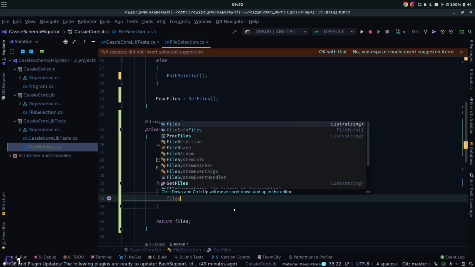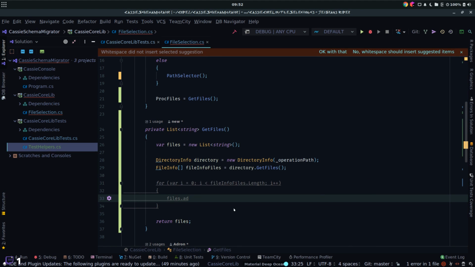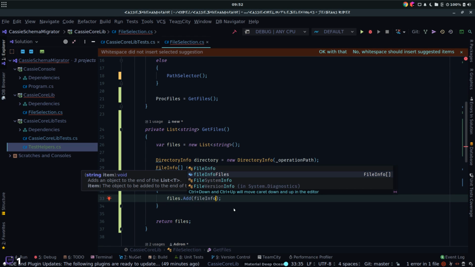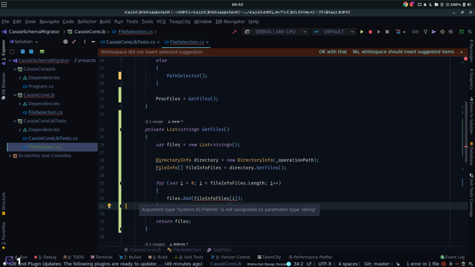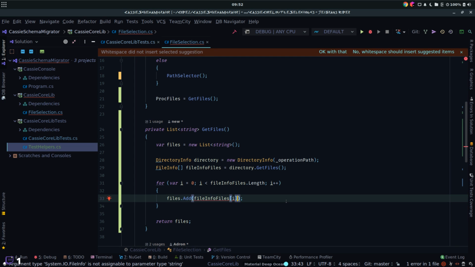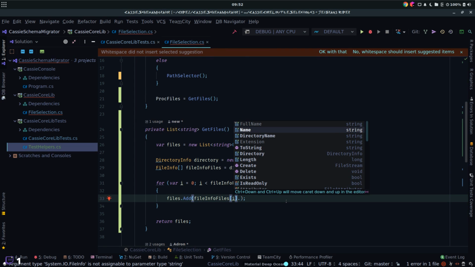So we do files dot add file info files, whatever index, dot. Oh, is it full name? It's a full path of the directory. File name gets the name of the thing. Directory name is what gets a string representation of the directory's full path.